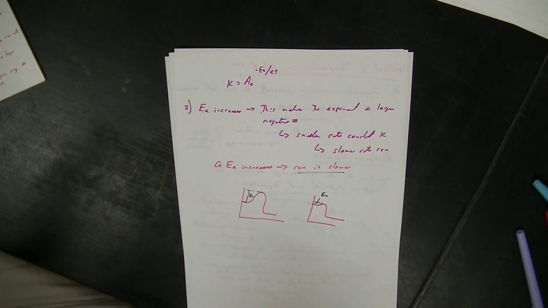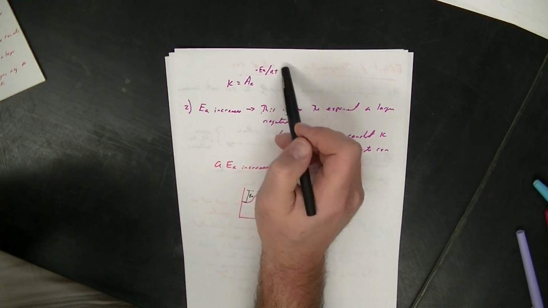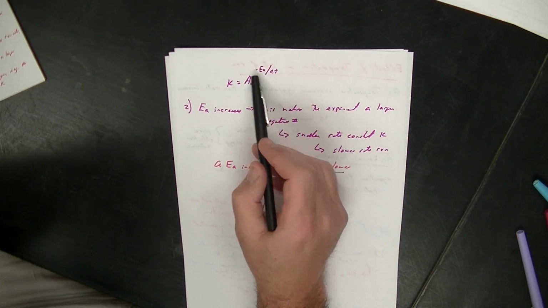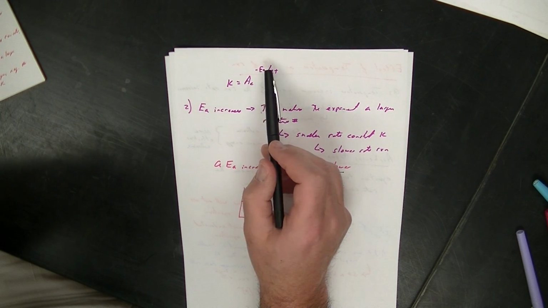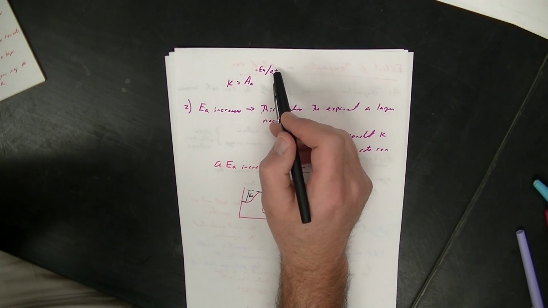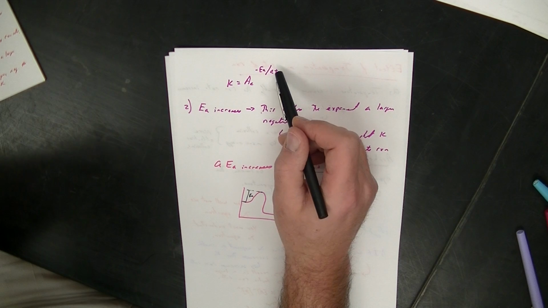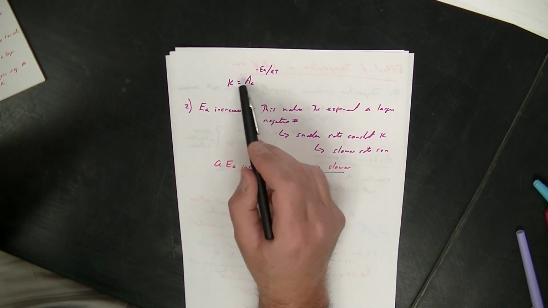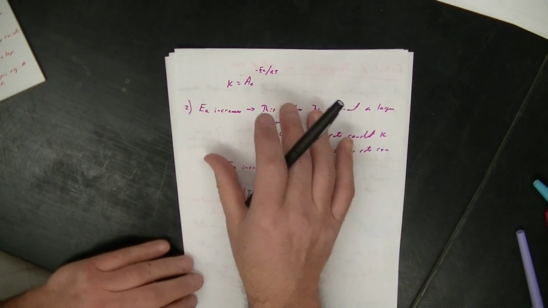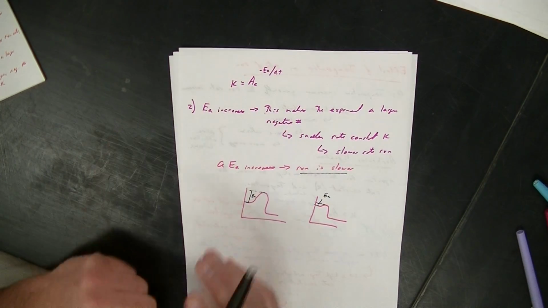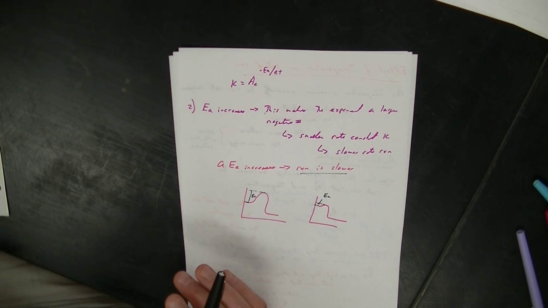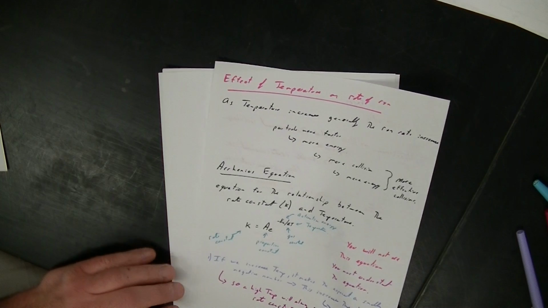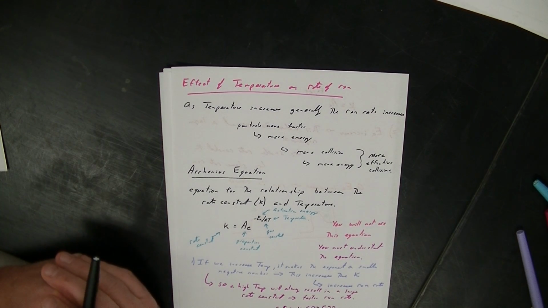Now, like I said earlier, we're not going to use this. I may ask you to explain this. I may say, what happens mathematically in this Arrhenius equation with activation energy or with temperature? You don't have to know what this proportion constant is. You're not going to be solving with this equation. You're just going to have to understand what this equation is telling me. And that's it. There's nothing else with that. That's where we're going to stop for today.